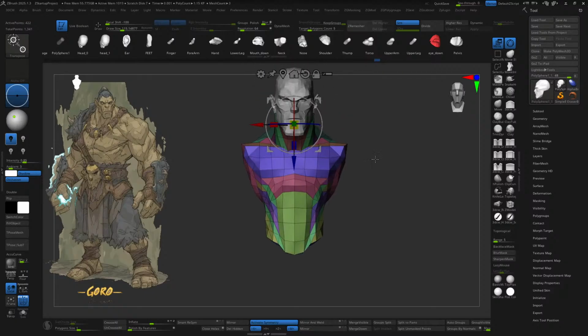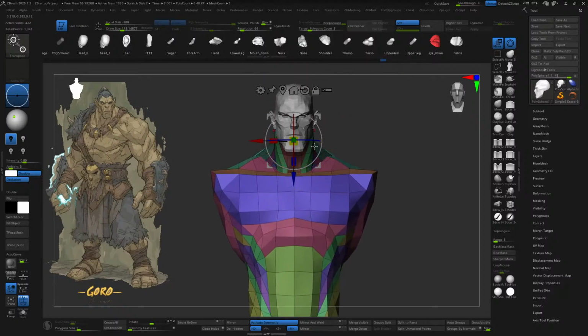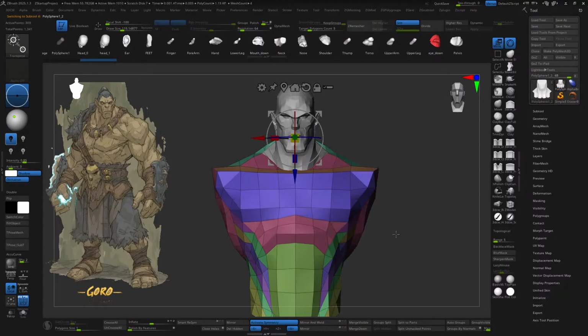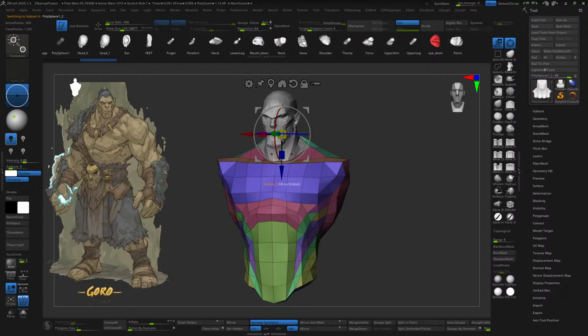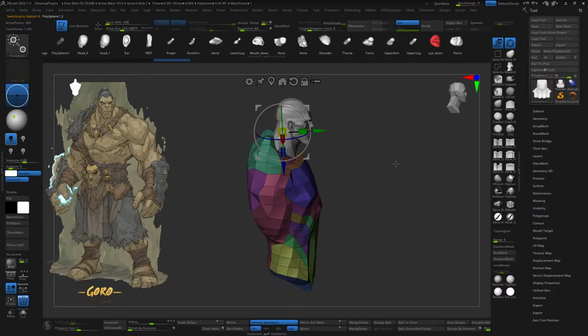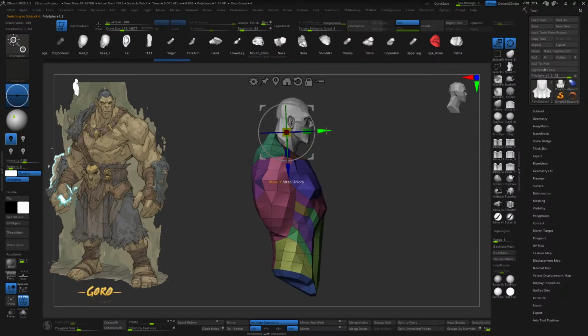So for his torso, as you can see, again, it has all the polygroups you will want for your character, basically.